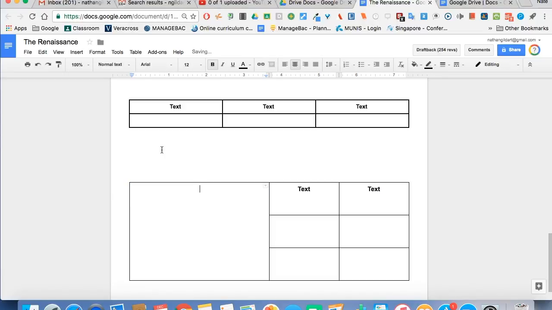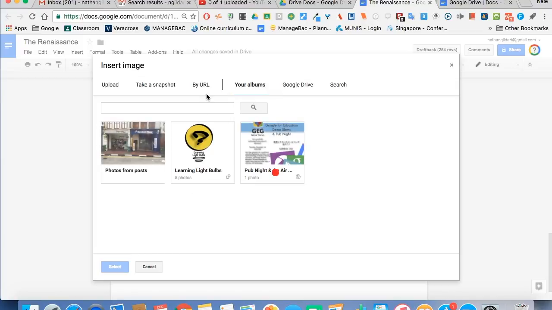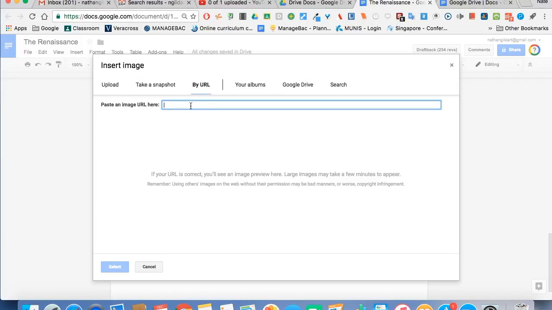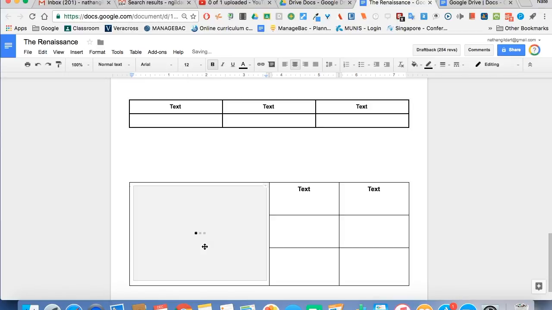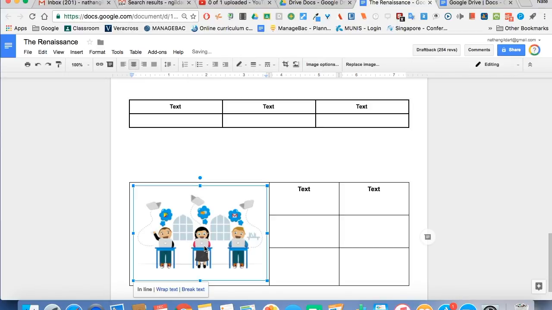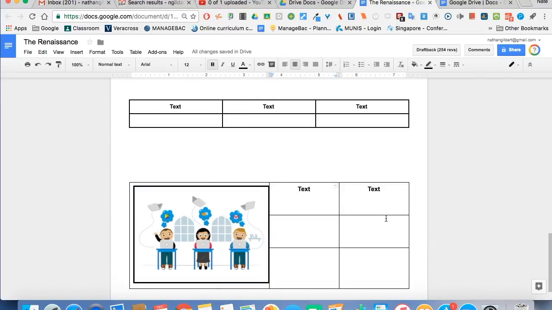Now, let's say I want to insert an image, just to show you how you can kind of use these tables to format. I'm going to insert an image by URL, which I've already chosen. I'm going to put that in. It's rather large, so it's going to be possibly kind of big, but it's not. Let's put a little bit of a border on that. And let's say I don't want any borders in here. Let's say I just want to put different text elements that kind of describe the photo.